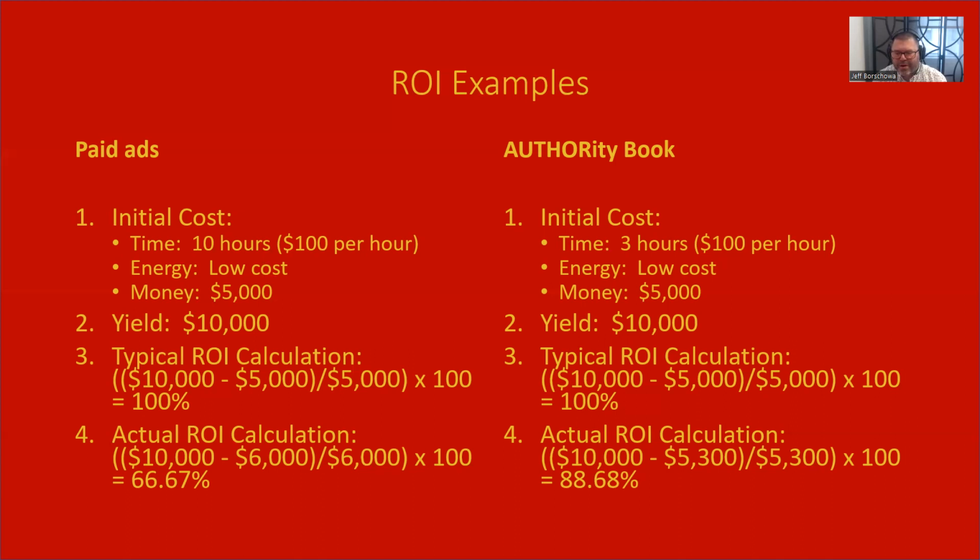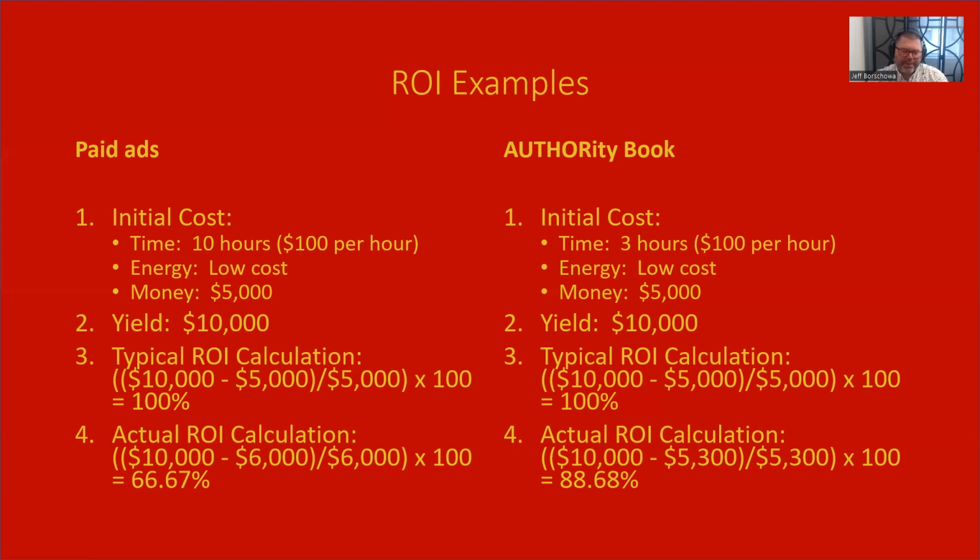If we assume the yield is constant, and we're generating $10,000 in revenue, which, by the way, is on average for our clients, it's an extra 5 clients. So it's not a big number, but we're assuming only 5 new clients. Using the same ROI calculation, just based on the money spent, you're looking at the same ROI, which is 100%. Now, if we are very candid, we like to say, here's your time, here's your energy, here's your money cost. We'll ignore the energy gain that people gain, the momentum they gain from an authority book, the calculation showing the net return divided by the initial investment times 100. It's still low in our expectations because it's only 88.68%.